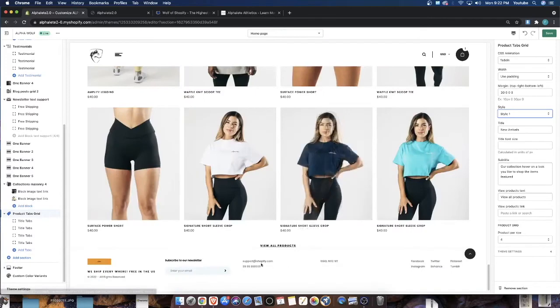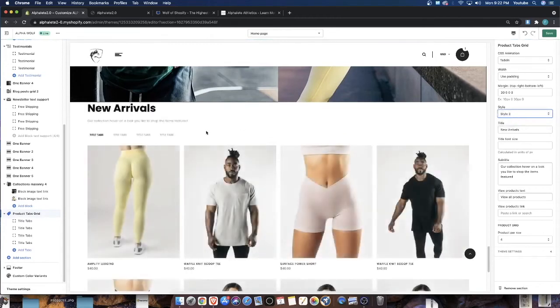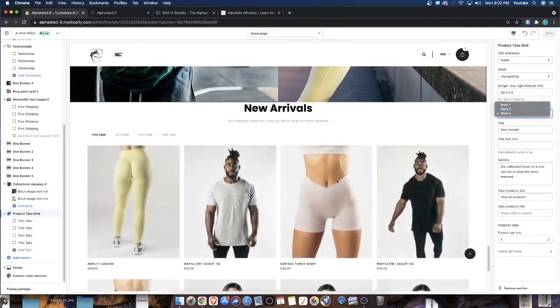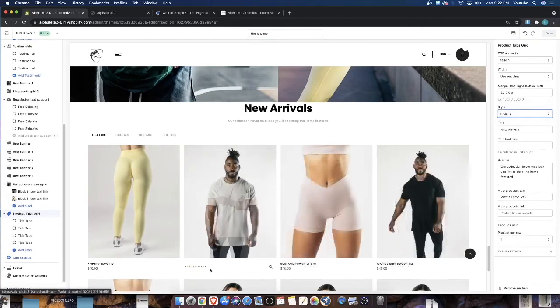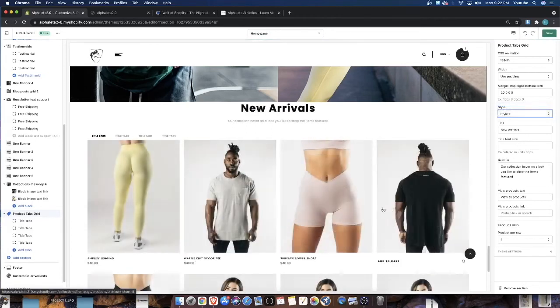Style 1 is a little bit similar to style 3. We have style 2. Style 2 you can see is significantly different. Everything is moved over to the left. Style 3, similar to style 1. So when you take your mouse and hover over, it shows the second image, shows some text. I want to see if style 1 does the same thing. Yes, it does. It does the same thing.